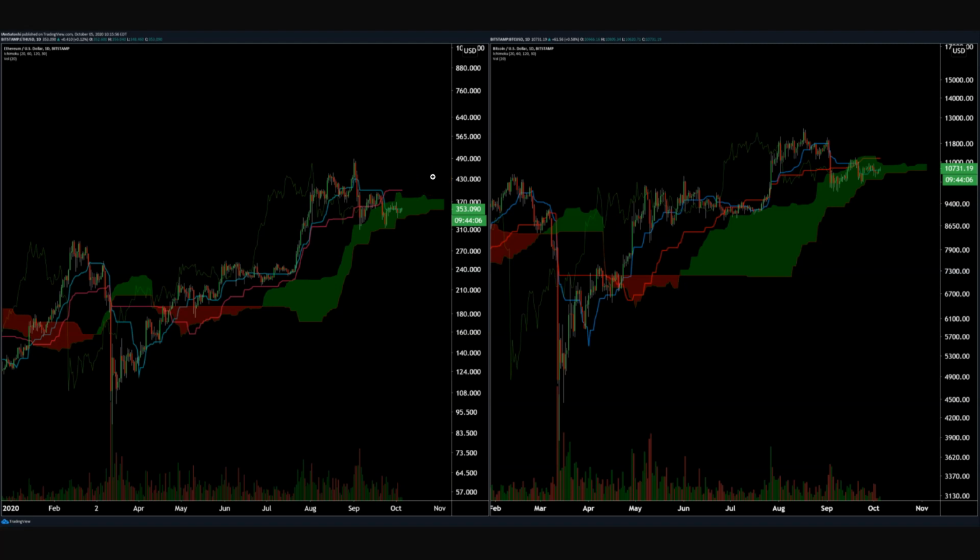Now, because this is an if this, then that decision tree, you need to look at both sides of the coin here, because if this drops below the cloud, for ETH, we're looking at previous local highs as well, 280, 250 range for a near-term target. For BTC, it's a little tighter because the previous local highs are essentially where the local lows are sitting. So anything below 10K may flirt with 8.1 ultimately, not based on this chart, but on higher time frames. You're going to see some reaction at the previous level at 9.5 if we break down. But ultimately, I like 8.1 as a nice support target.